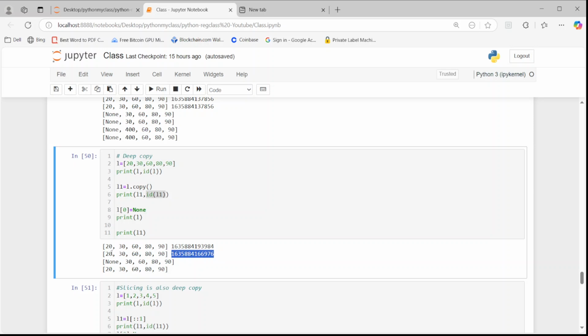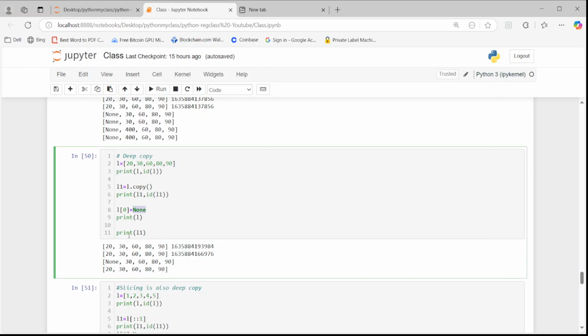Inside the lists the values are the same, but now two lists have been created. One list is pointed to by L, another list is pointed to by L1. Now if I want to do L[0] is equal to None, it means I want to do the modification in the case of L only. What modification? At the 0th index position of L, the value of 20 needs to be replaced by None. And that will happen, because a list is mutable.